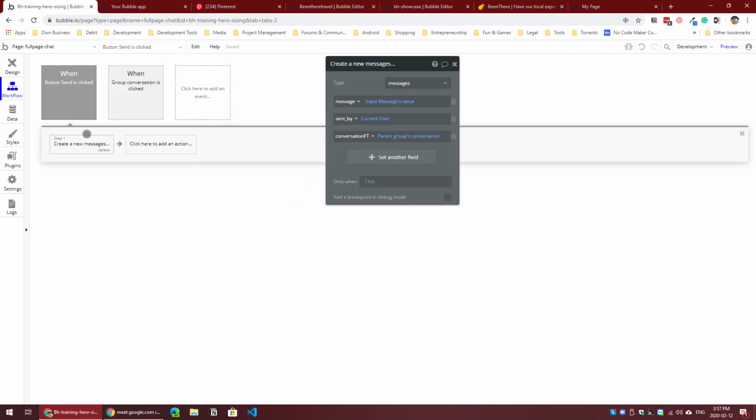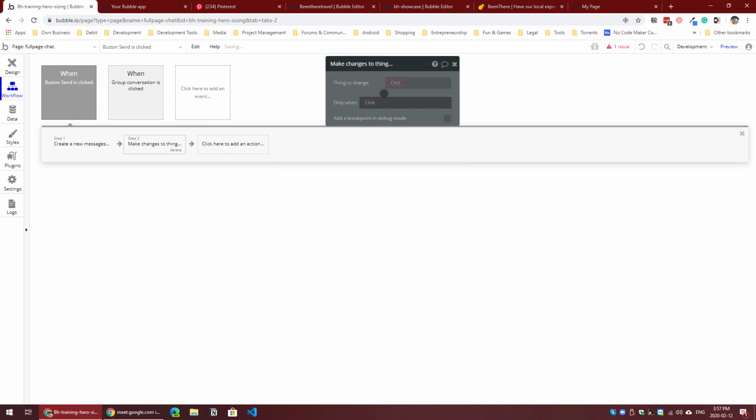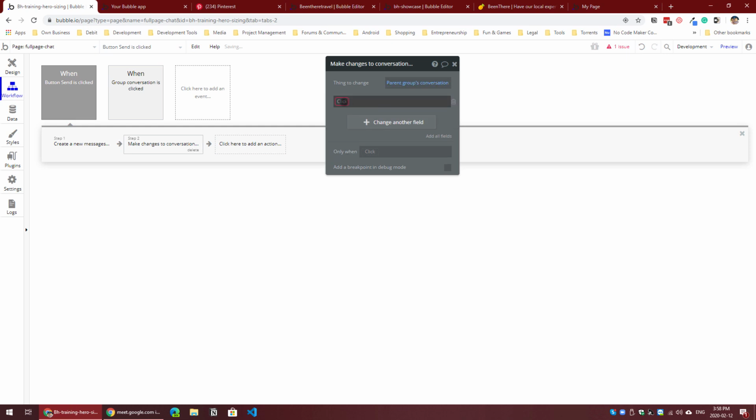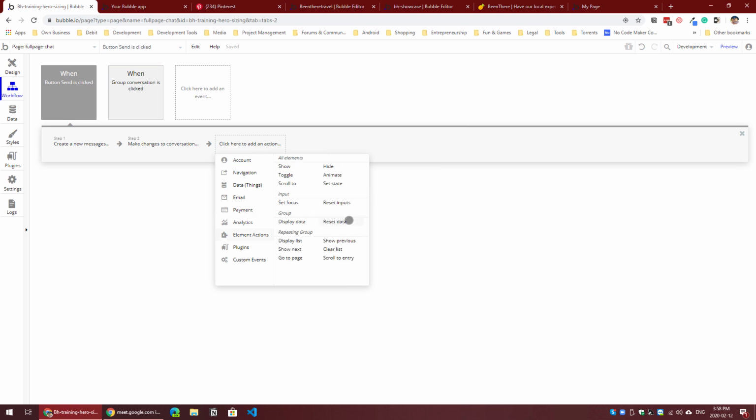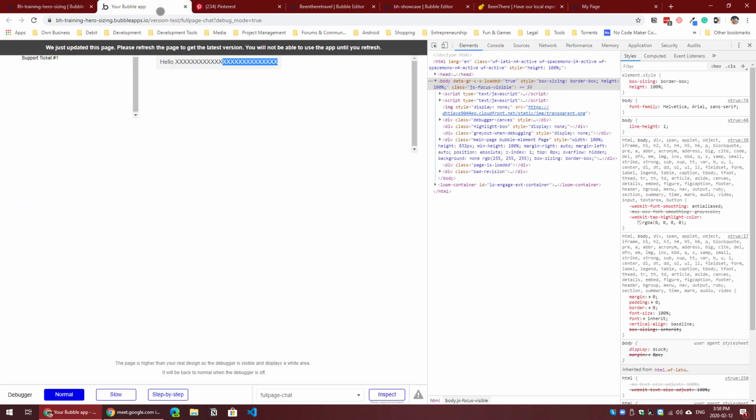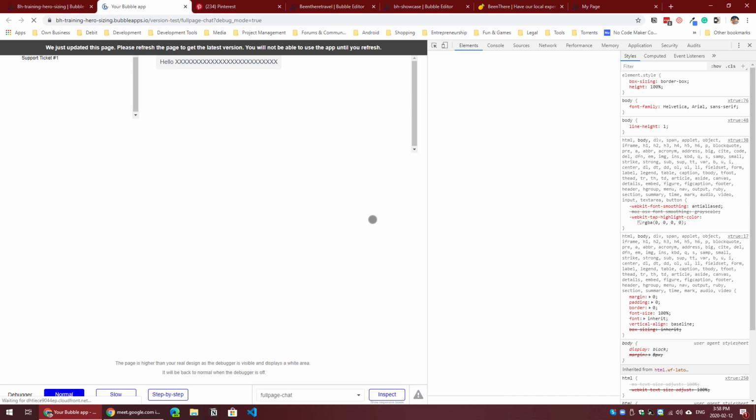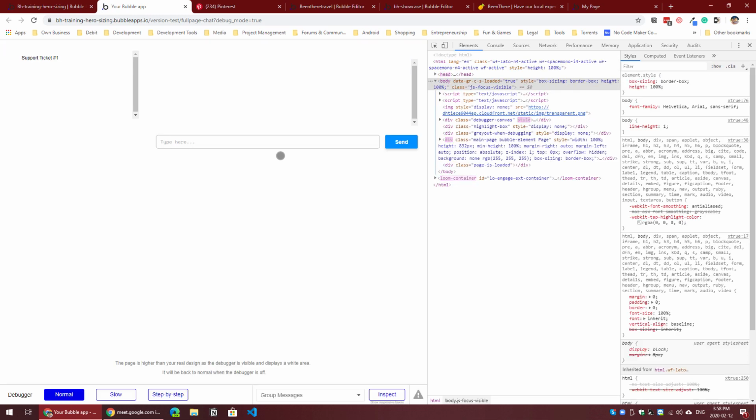Now in my case, because I'm relating the conversation also back, I'm going to make changes to the conversation and add that message to the list. And then I'm going to reset the inputs. That's it. So that will allow us to start typing in and accepting messages in there.